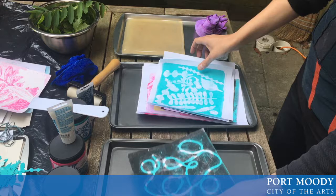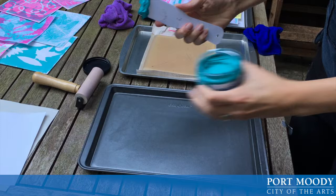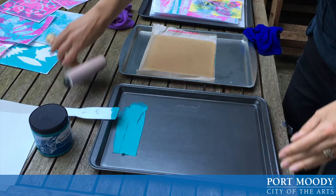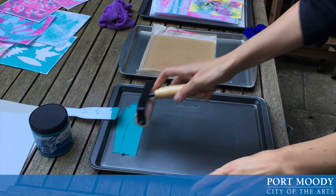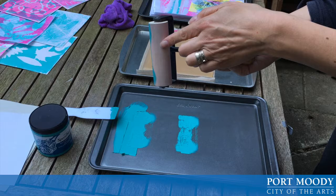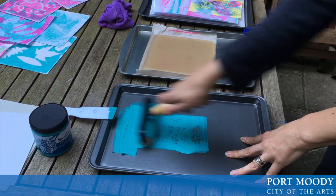We are now going to be rolling out the ink. Spread some ink out on your baking sheet — you don't want to grab too much, as it's a lot easier to add more ink than to take it away. Spread it across the baking sheet and then use your brayer. What you want to avoid is going just back and forth. When you go just back and forth, the ink doesn't cover all the way around. Instead, flick and roll your brayer so that you are pushing the ink and moving it all around the brayer.